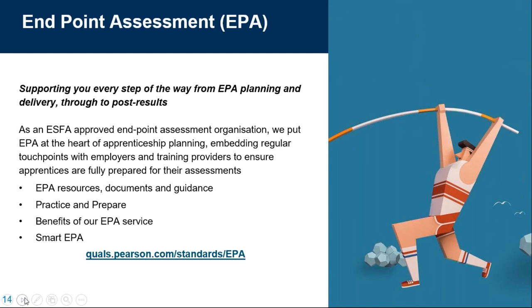So EPA resources, documents and guidance are available, practice and prepare resources are available, and we've got Smart EPA, a platform that is currently used for having those touch points with you. All our standards are on that link that we currently offer at the bottom, that you can have a look at. So our service starts from EPA planning all the way through to post-result service and the feedback that we provide for the learners at the moment, and for the future learners as well.